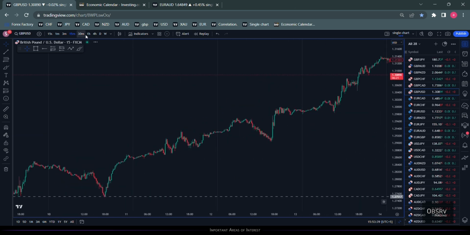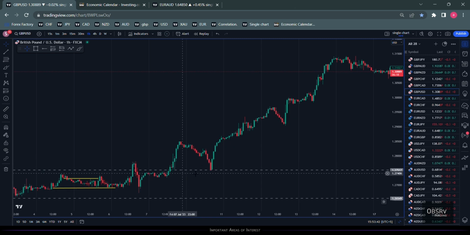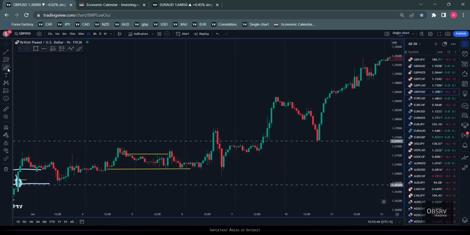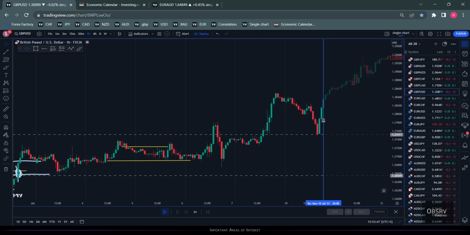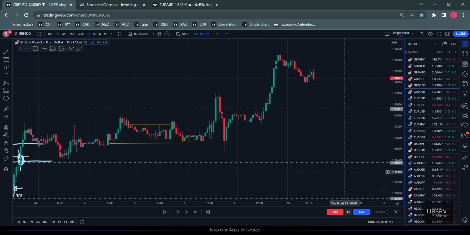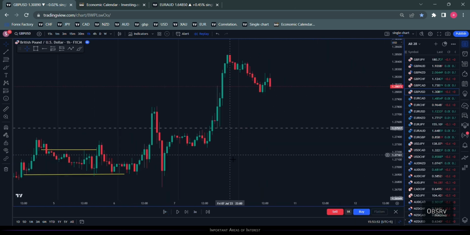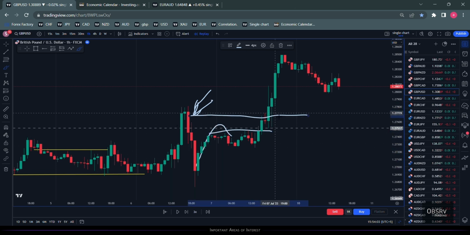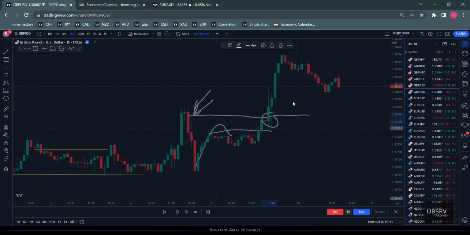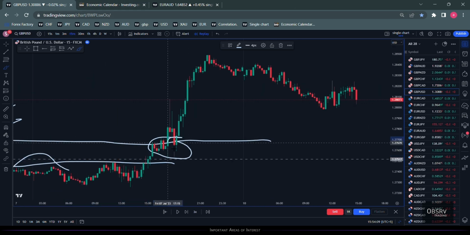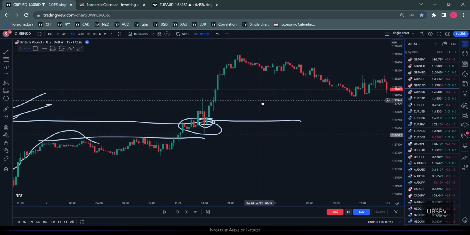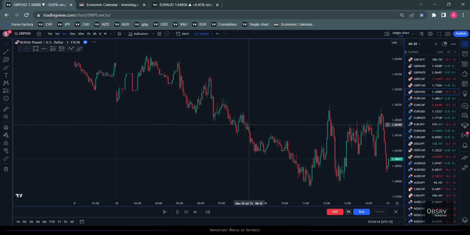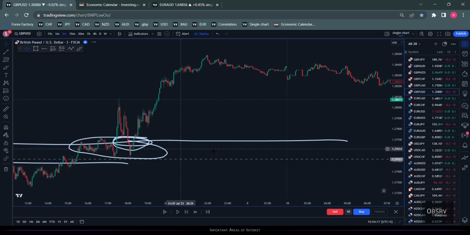There we go. Let's go to 1 hour again. Let's go to replay. Let's go to this area. And okay, here we go. Now, with this seller, as the price is coming higher, putting in a resistance, somewhere in here, someone hit a sell. Let's go down to 15 minutes and take a look. Somewhere in here. We should go further down, I think. Let's go to 3 minutes. Okay, there we go.